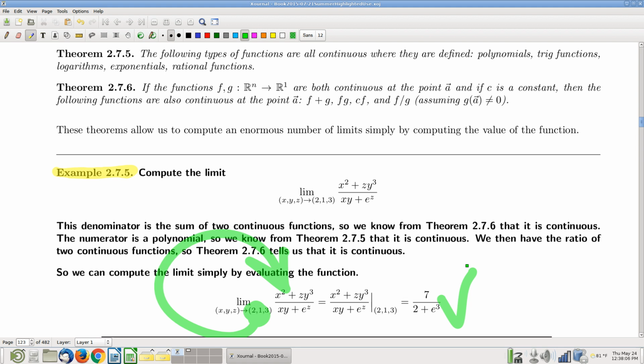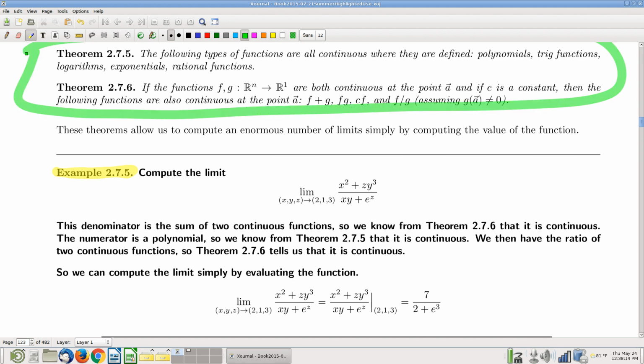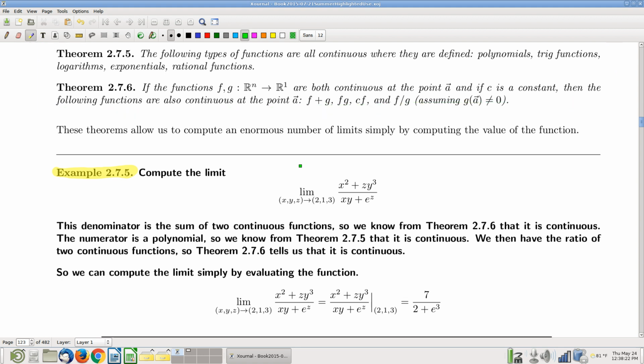Okay, so continuity is a really powerful tool for computing limits because of the fact that we have this pre-existing information that has been done for us. All right, so that's the good news. The good news is it's a very powerful tool and it's very easy to work with. You just literally plug in the numbers. The bad news is it's correspondingly rare that you need to use this result because it's so easy, right? So it doesn't come up super often, but it does come up sometimes.